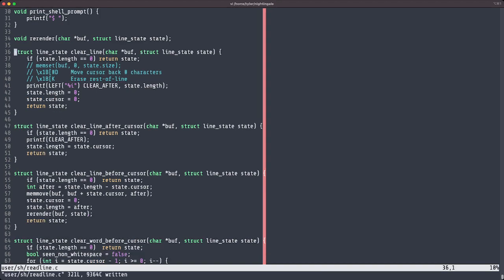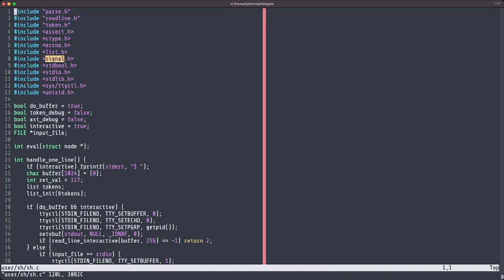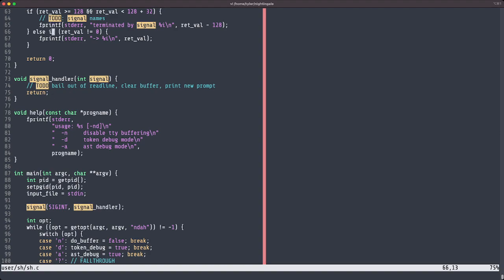Interesting point as well. So let's think about where this is going to get called from. This is going to get called from here in our signal handler. So really, this should be SIGINT handler. It should not be a generic signal handler. Yeah, and I even have a to-do there to do exactly this.